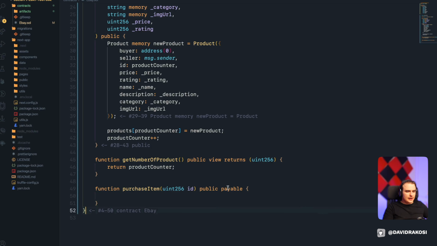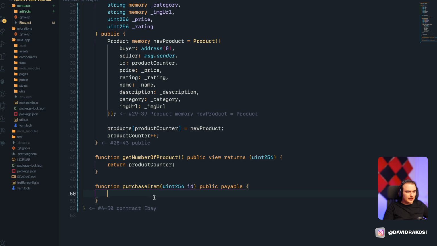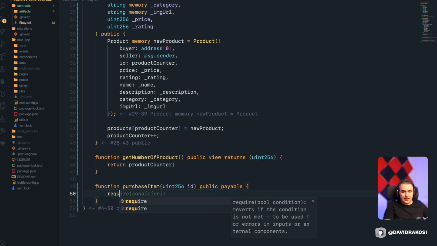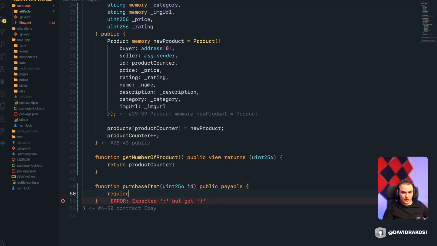Now, right in here, what we're going to be doing is we're going to require a couple things. What I mean by requiring a couple things is we need a couple of guard clauses, and that happens with the require keyword. So let's go ahead and get started with that.